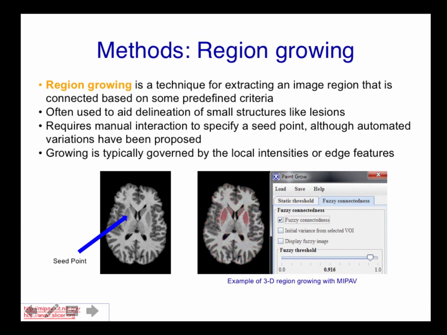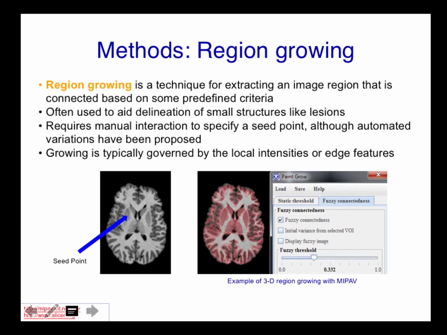So even though this putamen does not look like it's connected to the other side here, in 3 dimensions these things do become connected. This threshold is typically governed by either the variation in the local intensities around that region or edge features, and we'll talk a little bit about edge features in a few slides.